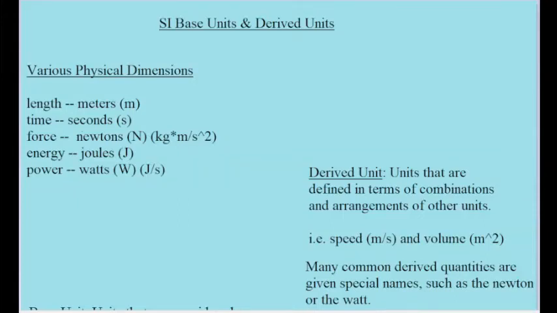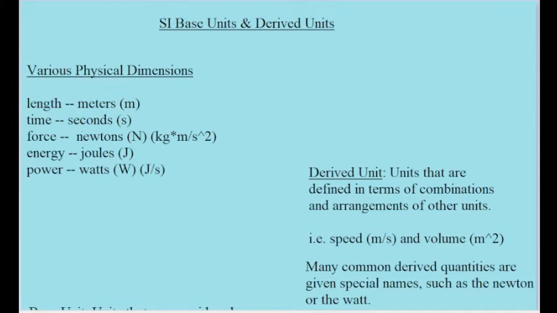We have now seen what SI units are and why they exist, but it's also important to have a decent understanding of where they come from. There is pretty much an infinite number of physical dimensions in science. We've got joules, newtons, ohms, volts, coulombs, farads, henrys. The list just goes on and on and on.